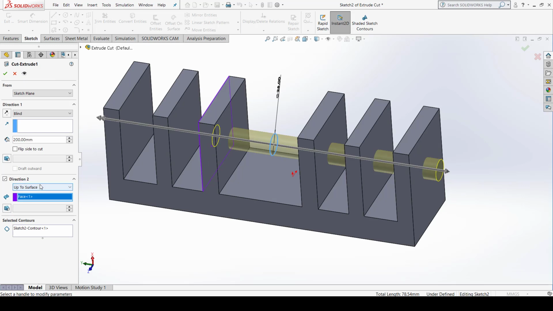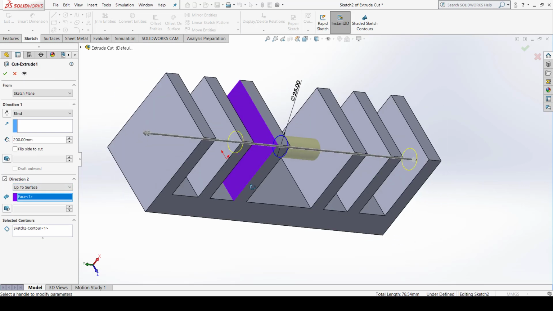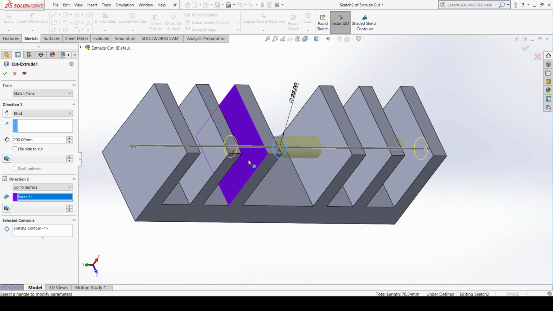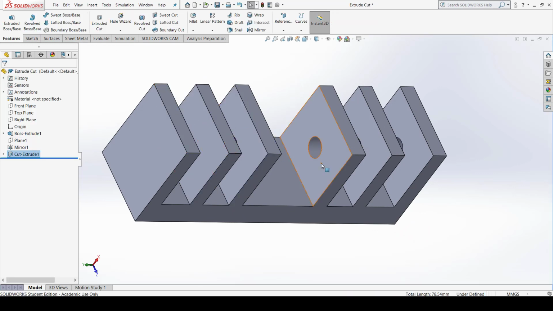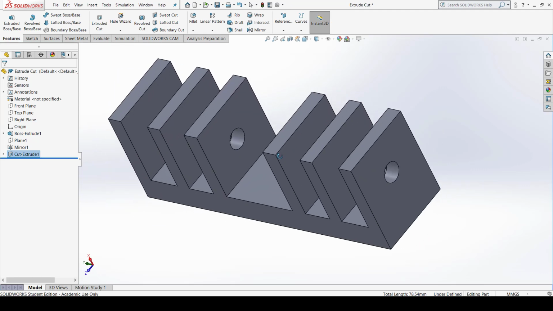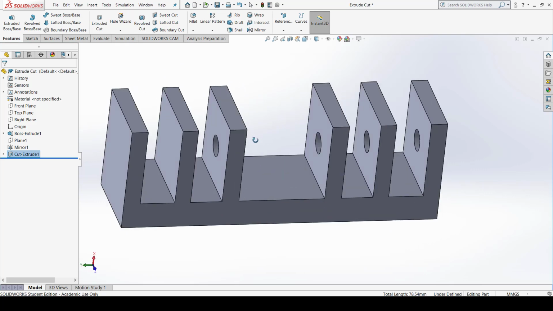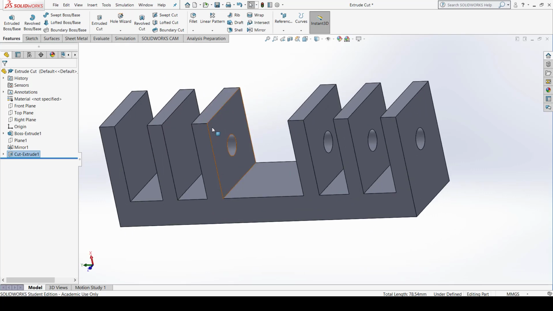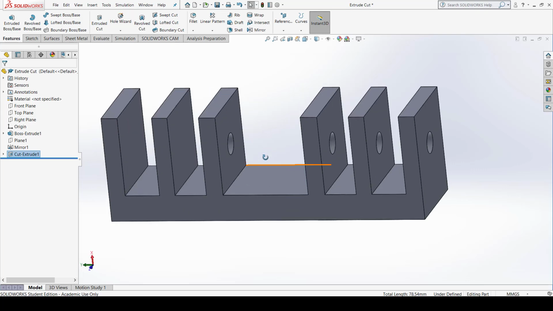So when I choose up to surface, I select the surface, and you can see the selected surface is violet in color. And when I click OK here, you can see in the right hand side direction all the three walls are cut and a hole is created. But in the case of the left hand side direction, you can see a hole is created in the first wall only, and the remaining two walls are intact and there is no cutting done in these two walls. Fine. So this is how you can cut the elements as per your requirements, as per your standards.